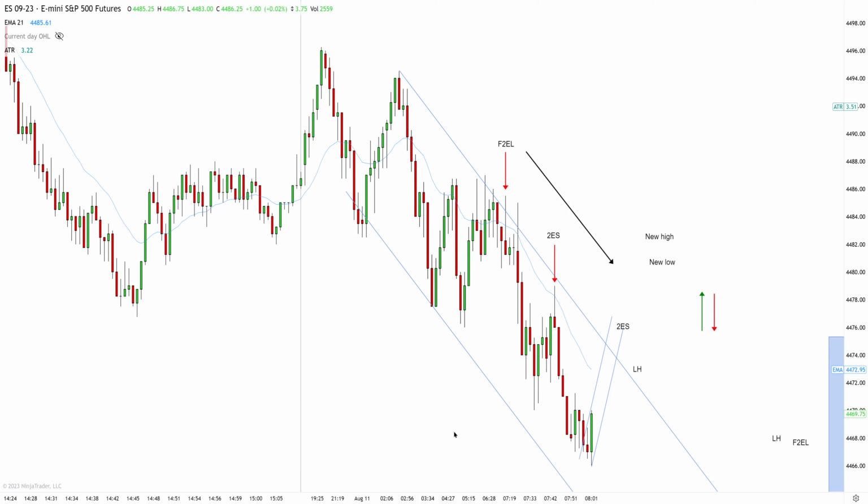In this video, we're going to talk about core fundamentals, how price action moves, and how to identify the high probability setups. The structure in front of me is a clear downtrend. We have a series of lower highs and lower lows. So price action is telling me we have a trend down.